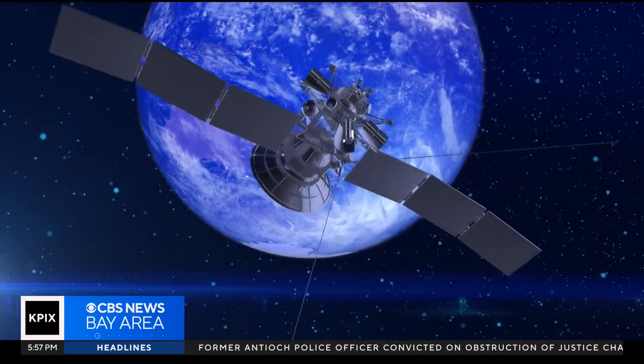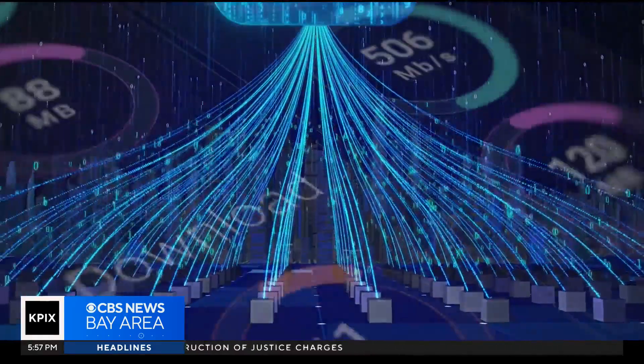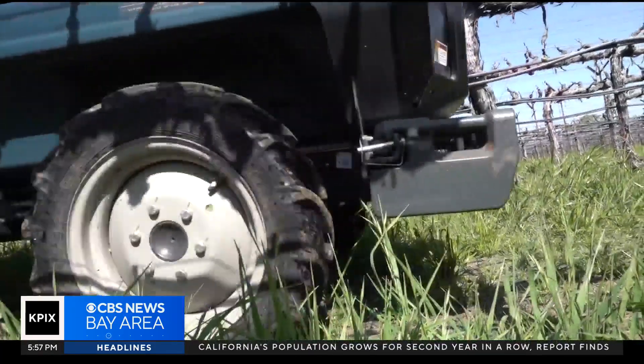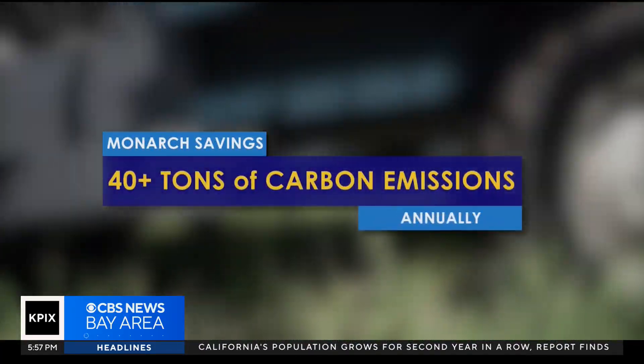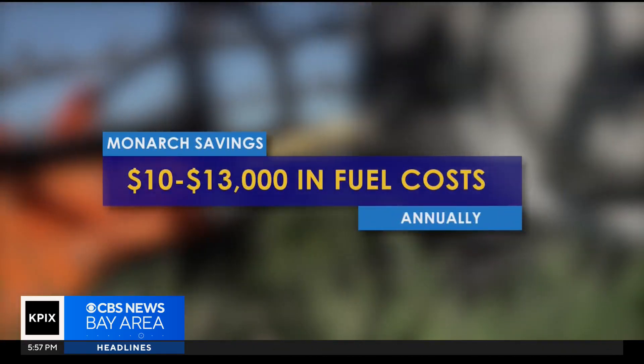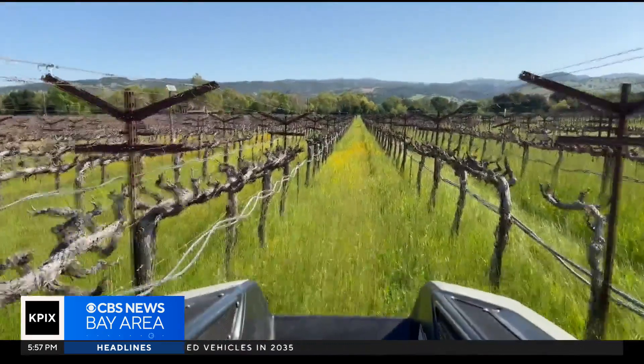With GPS and 5G technology, the Monarch uploads data to the cloud so Tom's team can download and analyze it. We're saving emissions of about 40 to 50 tons of carbon annually, and $10,000 to $13,000 in fuel costs. Bottom line, we're farmers and we have to be conscious of costs — that's a big savings and a big contribution to the environment.